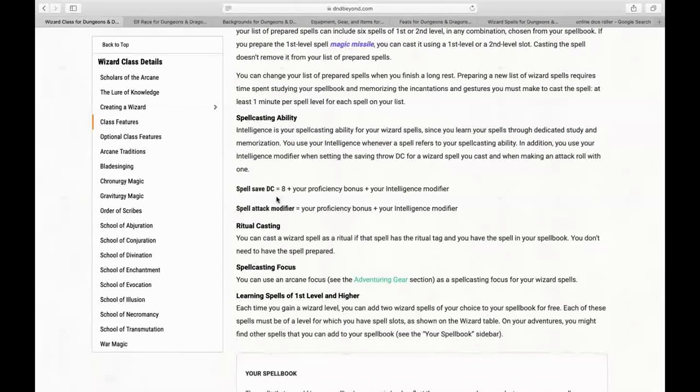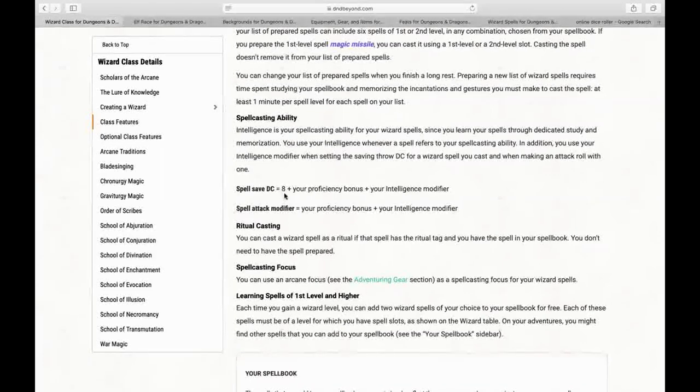Your dungeon master, or the monster you are fighting, will set a DC for you to beat. If an enemy is casting a fireball at you, there will be a certain number you have to beat to take half or full damage. Your spell DC is calculated the same way as theirs.